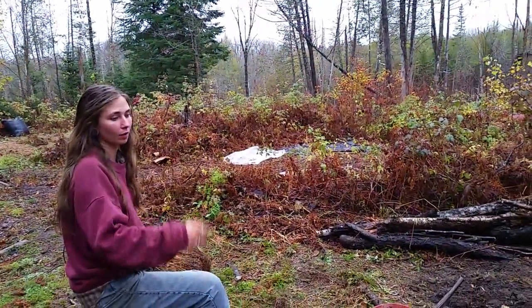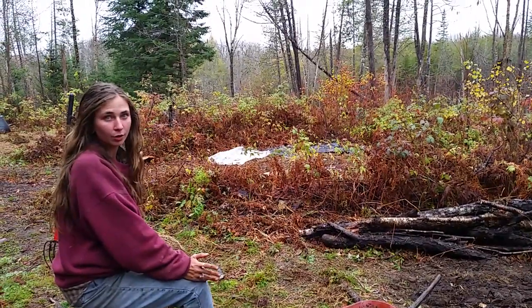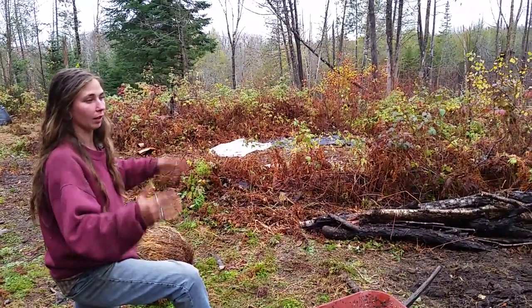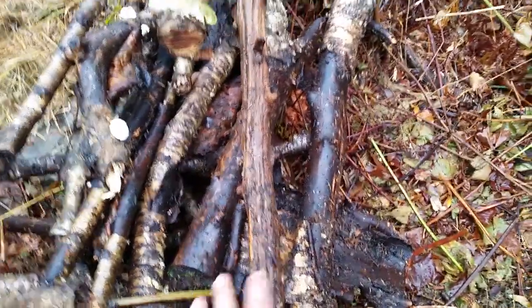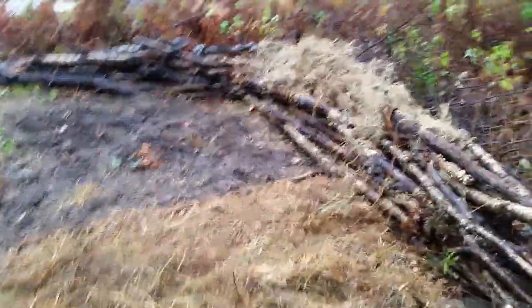A lot of these logs are yellow birches, so they're microbial and we're going to dabble with inoculating some of them with mushrooms. There's already some turkey tails and other fungi growing on them, which is good — it shows they're starting to break down. Not to mention we had a really bad drought, so the logs will hold water in our system where the roots can access it. When logs get to a really rotten texture they act almost like a sponge — you can squeeze moisture right out of them — so plants along these borders will have access to water even in a drought.